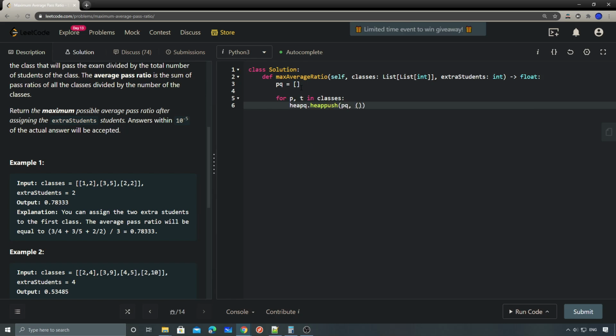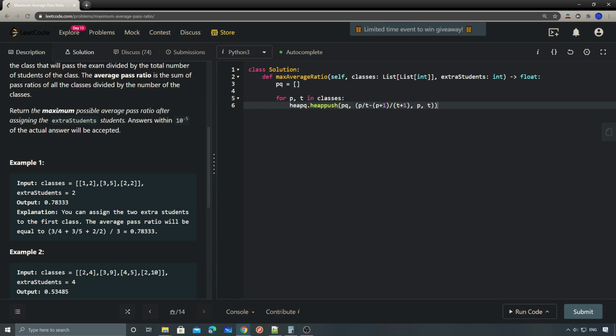Like I said, the key is the potential increase, since we're going to store negative values, so we do p divided by t minus (p plus 1) divided by (t plus 1), because that's going to be the next state. And then we also need to store the p and t along with it, because we will need that to calculate the next state.